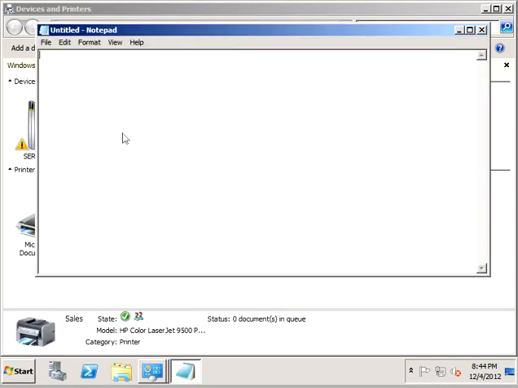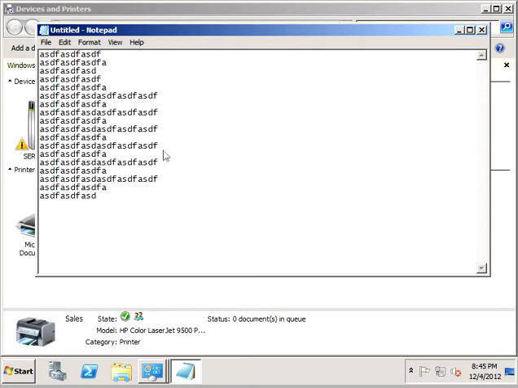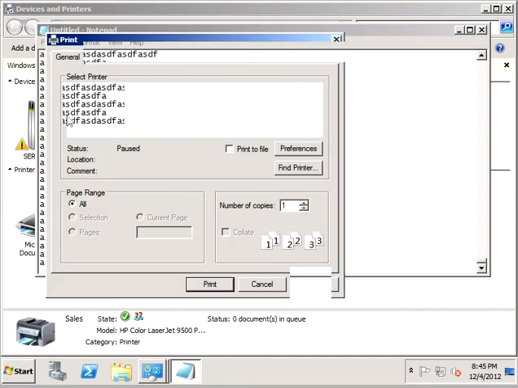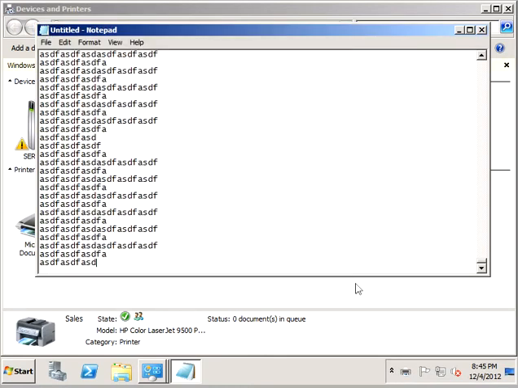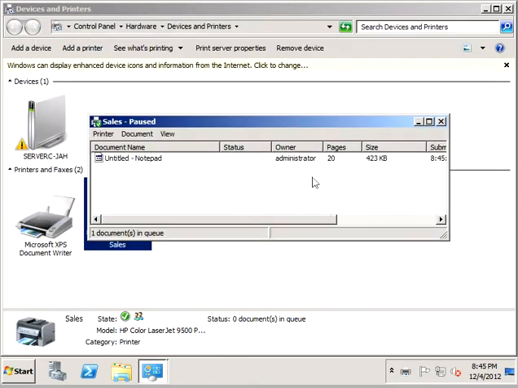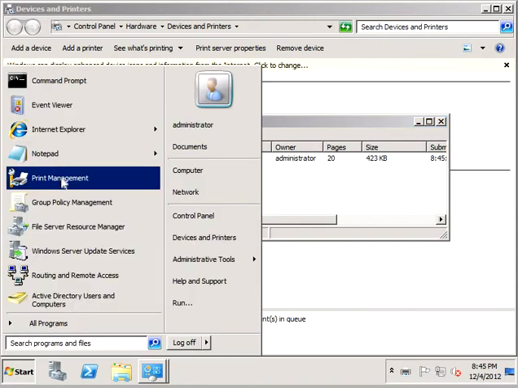And I'm going to open up Notepad and create a document, and I'm going to copy that by doing Control A and then Control C and pasting that in, and I'm going to do another Control A and Control C so I can get a lot of different pages here and just start making this a large multi-page document. And at this point I'm going to go ahead and print this to the sales printer. So I got a number of pages that I'm printing. I'm going to go ahead and get out of Notepad there. So I got a 20-page document I'm printing here.